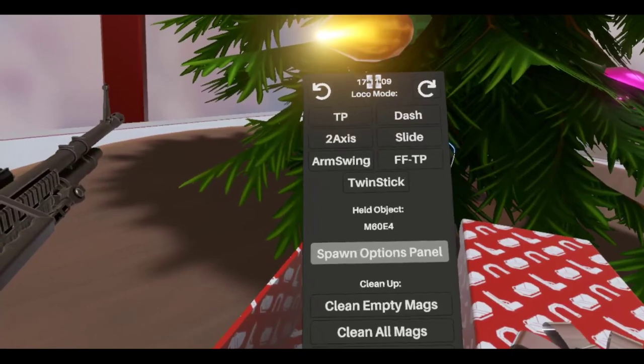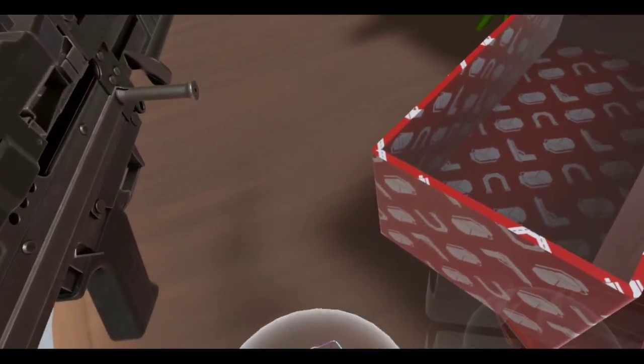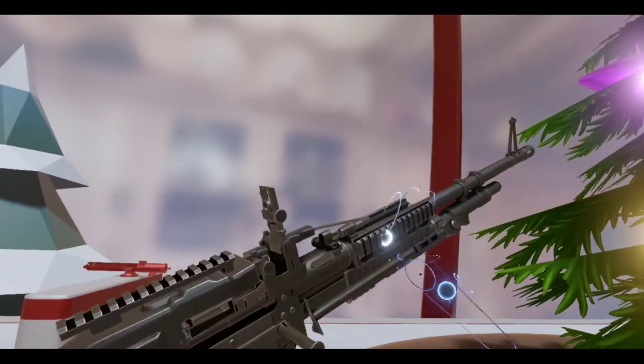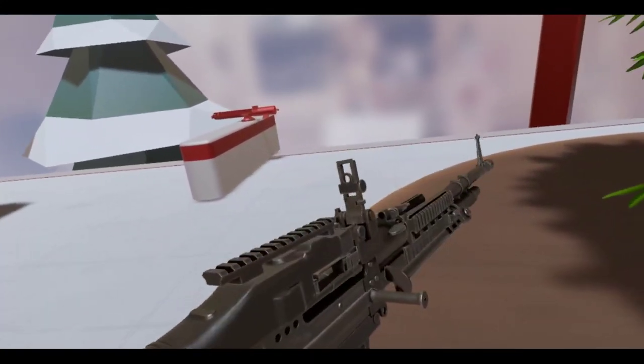I really like that we have a little name thing now. But yeah, so it's an alternate version of the M60. Just look at this model. Look at that, with the rails and stuff. Oh, that is just so nice looking. Bipod, but yeah, we can attach some stuff.